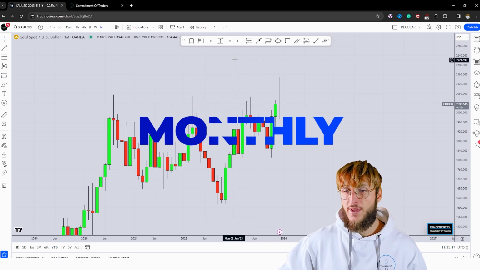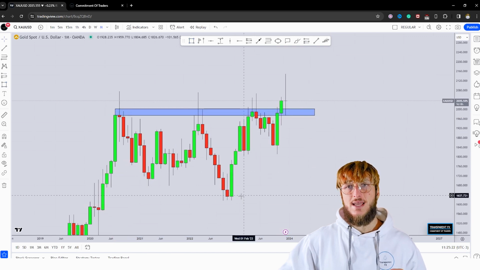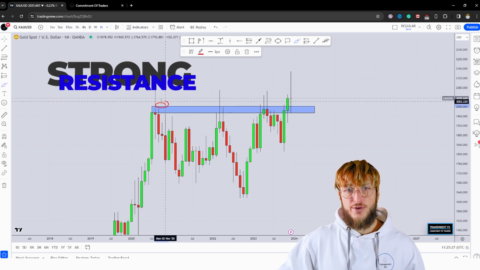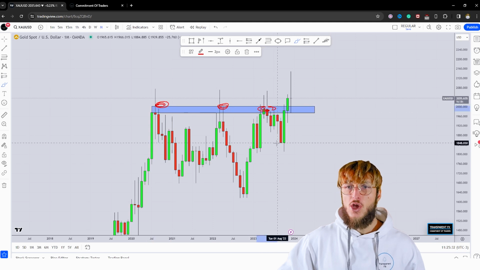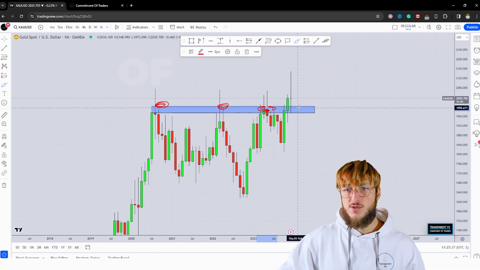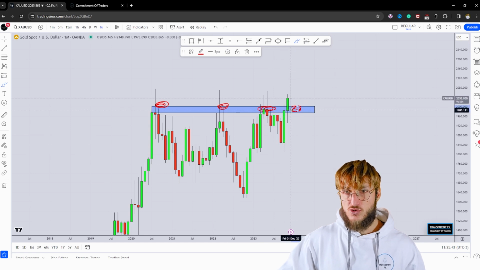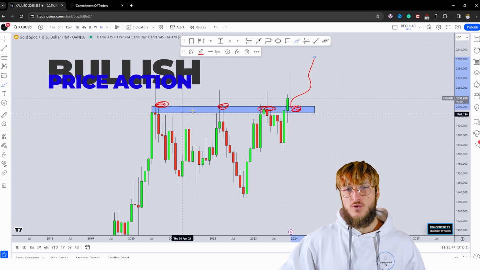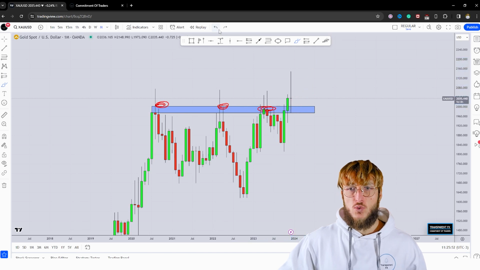Now, starting here from the monthly time frame, what we can see is that we have a market which at the moment is testing and rejecting to the upside a quite significant level of previous monthly resistance, which was acting as resistance all across the zone, which the market then broke to the upside with this impulse. And at that point, all this previous resistance turned support at this level. So as the market is testing this previous resistance turned support and rejecting it to the upside, we could expect more bullish continuation to be created away from this level. So from a monthly standpoint, everything seems quite bullish.